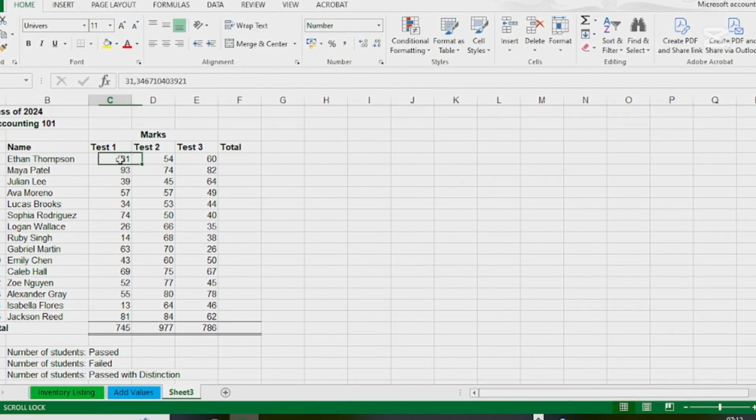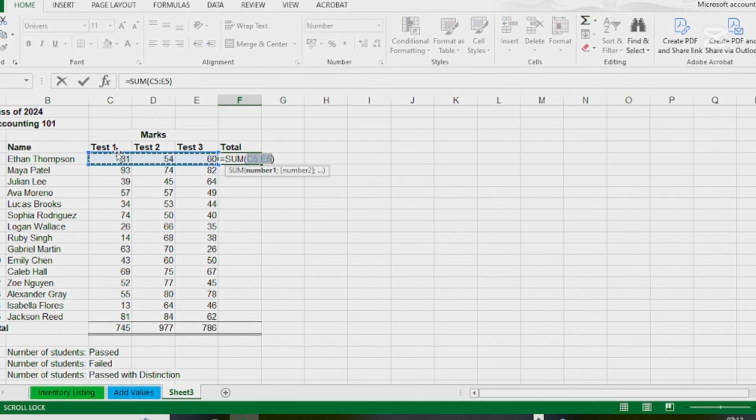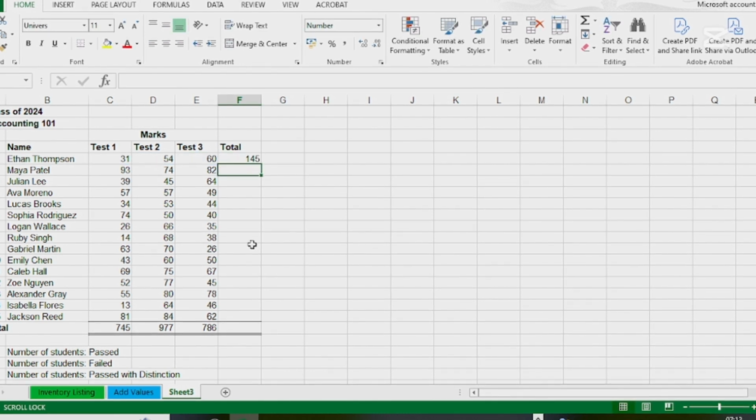So we want to add all these 3 numbers here and put the total here. So I click on the cell where I want to put the total, come to the auto sum, click the auto sum. You will see here that Excel will automatically pick the numbers that it sees, like this is the numbers or the cells that you want to sum. And for you, what you have to do only is to confirm the numbers are correct, or those are the cells that you want to add. And you do that by just clicking tab on your keyboard or enter. So if you click enter, then we have our sum.